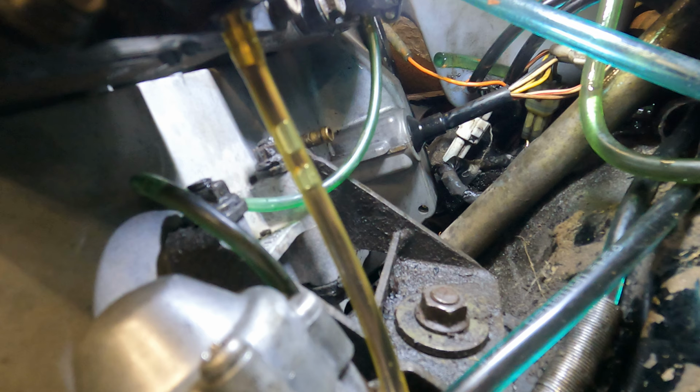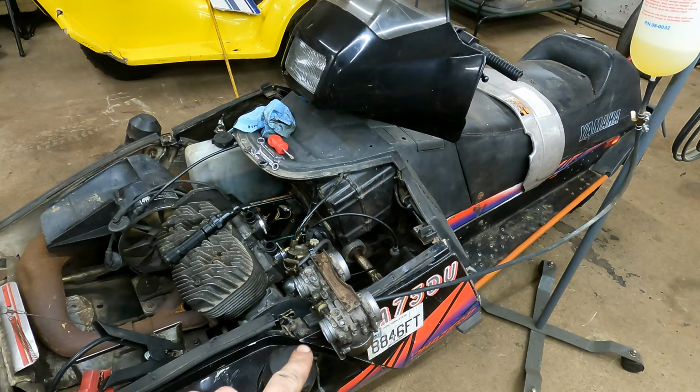But I think we've got the oil pump primed, and really if we were to just run this, it should work all the air bubbles out with the premix in it. That makes me feel a lot better. Now back onto the carbs leaking. I might have found what the issue was.